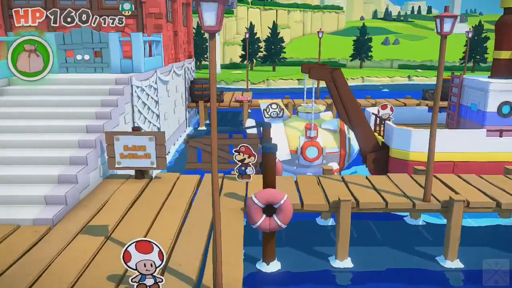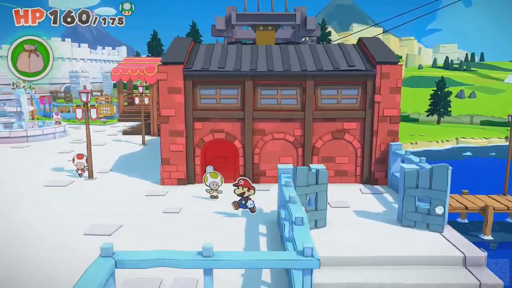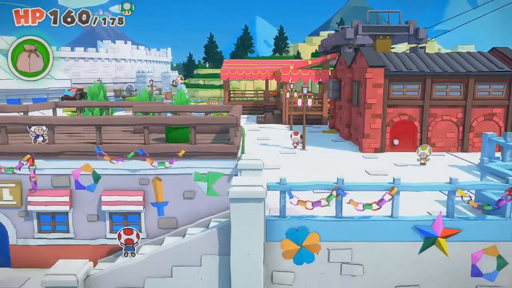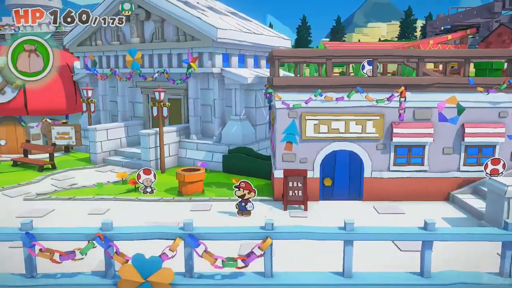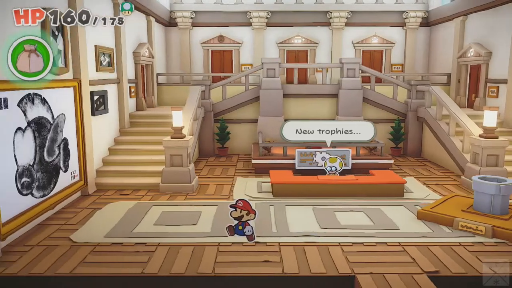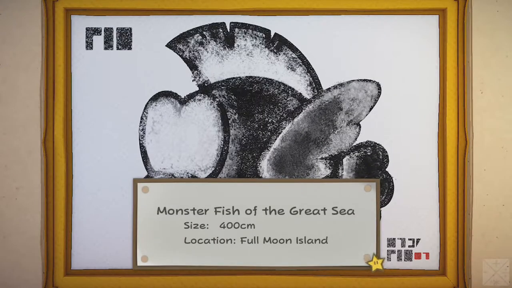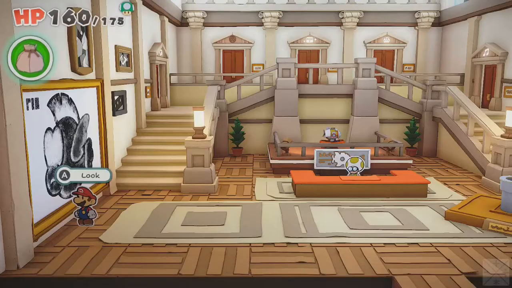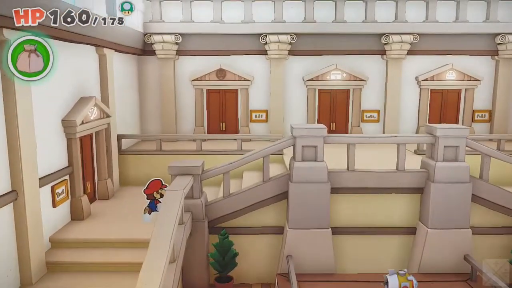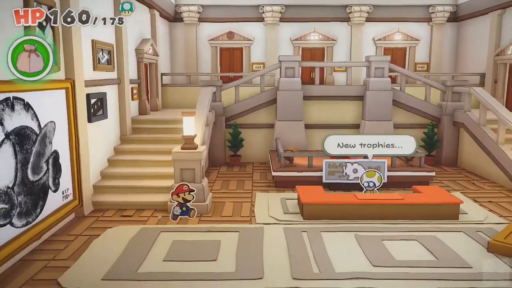Okay. So now it's up to Overlook Mountain. And there's a warp pipe there in the museum. So let's view the print and the new trophy while we're there. Monster Fish of the Great Sea. Yep, that confirms it. We got what we need. Oh, right. I need to talk to this guy to get the trophy.